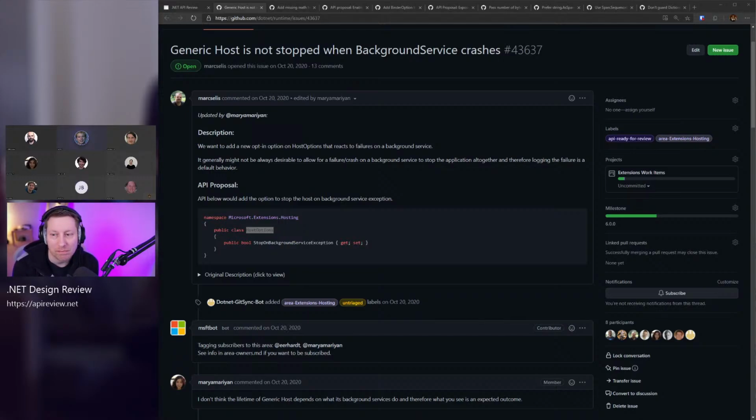the main argument for me for changing the default is for new developers coming to use the hosting service. This seems like a common pitfall, right? They expect that if your background service fails, it acts like other .NET apps: there's an unhandled exception, your app goes down. So strictly speaking, if that's what we want, we can do that too, right? In that case, we would just say that the template basically.